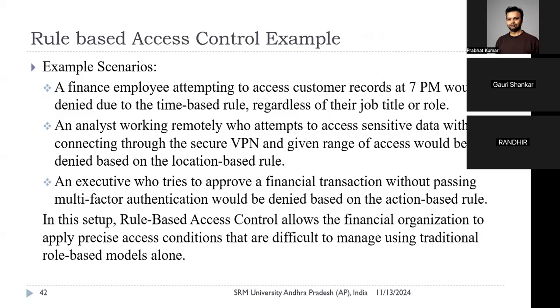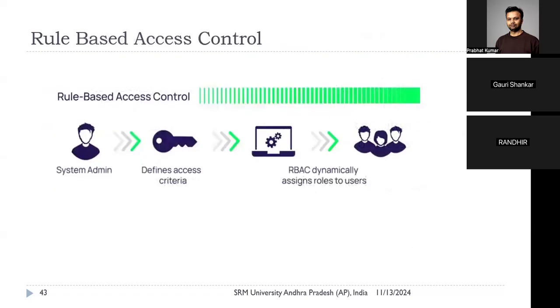The rule is designed and managed by that particular organization, right? The organization has set some rule, and then every role has to satisfy that rule before getting the access permission. So this comes under rule-based access control permission. Once the system admin is there, he defines rules and all the criteria, and based on that, the role will be checked.